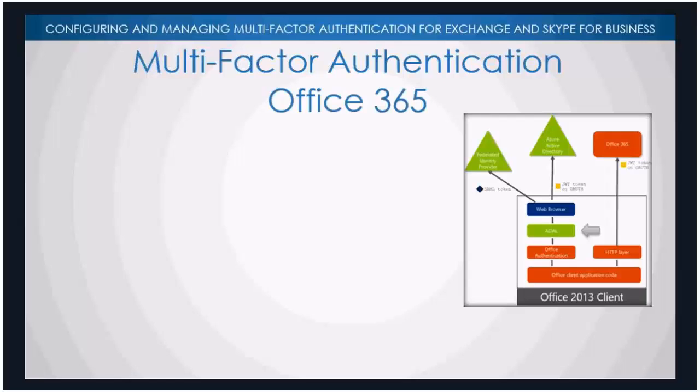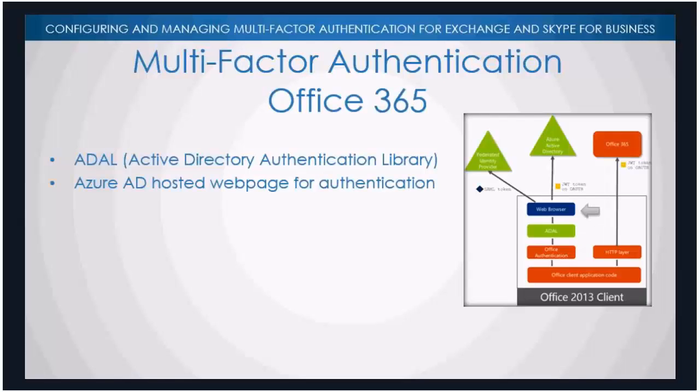Your Office 365 user account is enabled for MFA. The request goes over to ADAL. It makes the request. The authentication library then passes on the request to the appropriate directory and identity provider if involved. So what you would see at that point is the request go through your web browser components on the machine that the Office client is running on, leveraging that for the authentication.